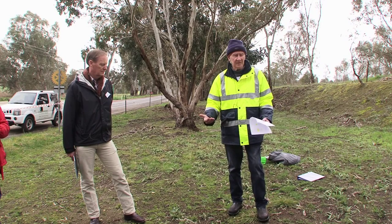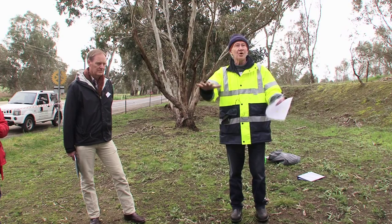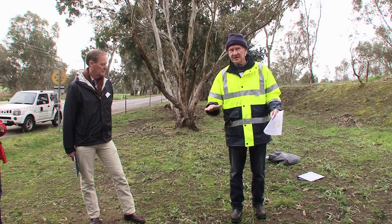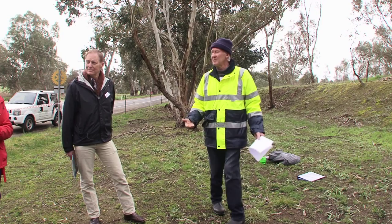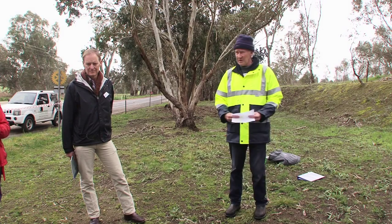And all we have to do is to make sure that these broadleaf weeds that keep popping up in this more open area don't get to set seed, so that we gradually wear that exotic broadleaf weed load down. So as you can see, they've been sprayed. Most of them are feeling pretty sick. Selective spray. We used dicamba, which is a broadleaf selective herbicide. Doesn't hurt the grass.